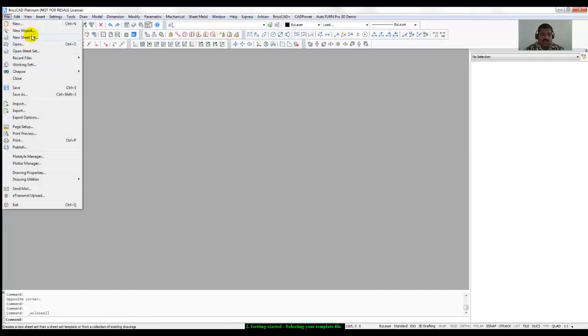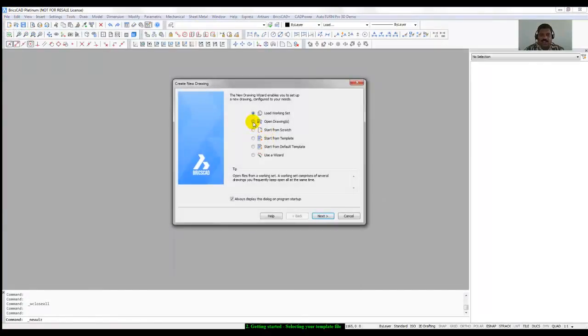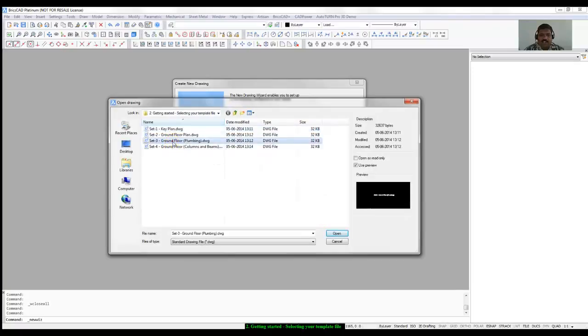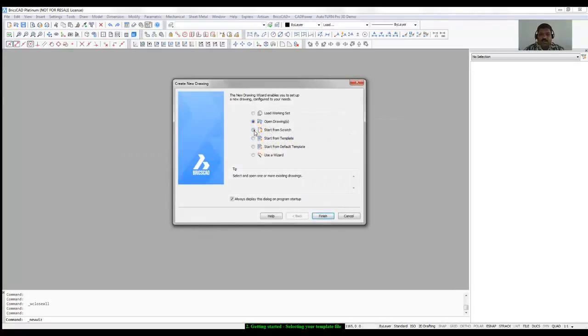Let us go to the second option, Open Drawing. This helps me open an existing drawing. When I say Finish, I can select my existing drawing and say Open. My third option is Start from Scratch.